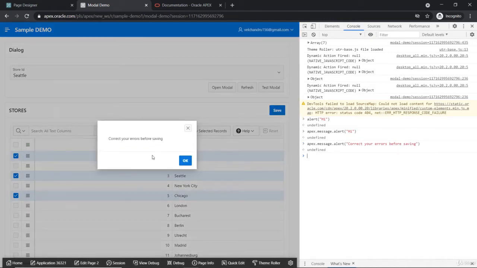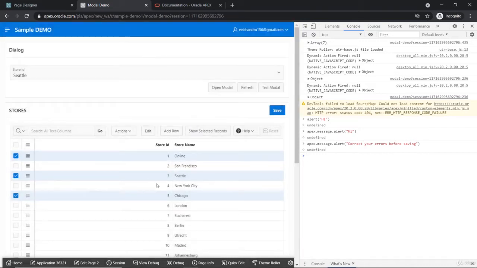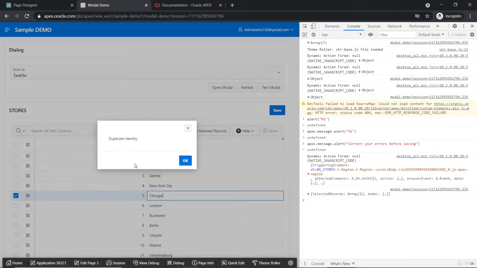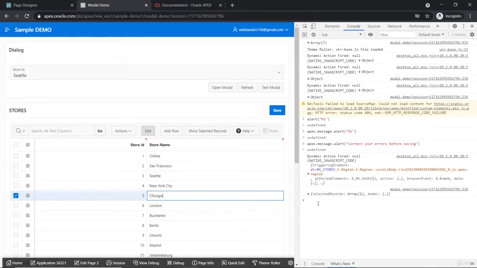It will be shown like this from the backend, or somewhere it will be shown from the AJAX side. So this is what it operates. I even have an example. So this is a primary key, right? If I type some entity which is repeated, it will be automatically triggered. You can see the duplicate identity message because I'm typing the 4, and this is a primary key. And this is an ajax.message.alert. It's using that with the message as duplicate identity and with the OK button only.